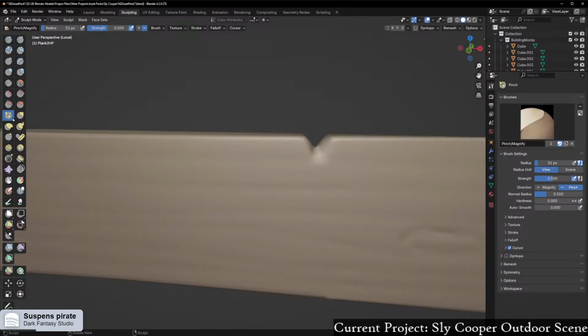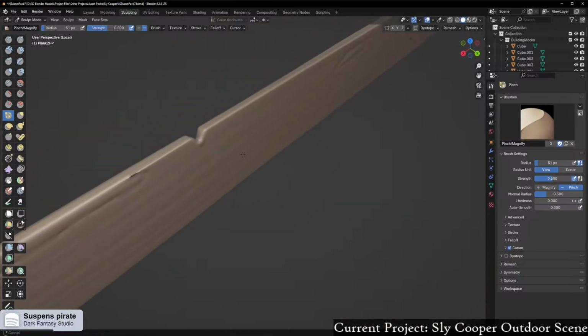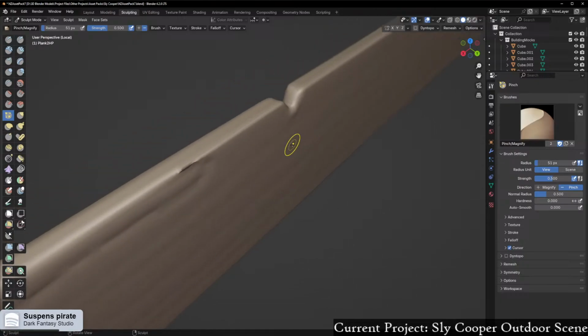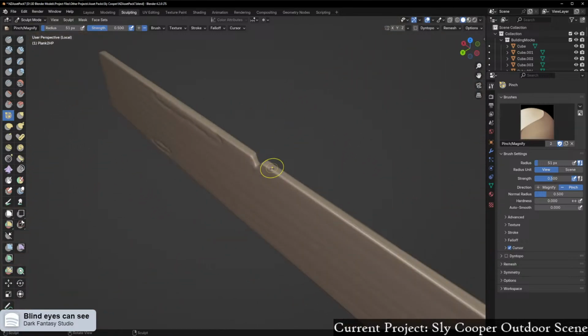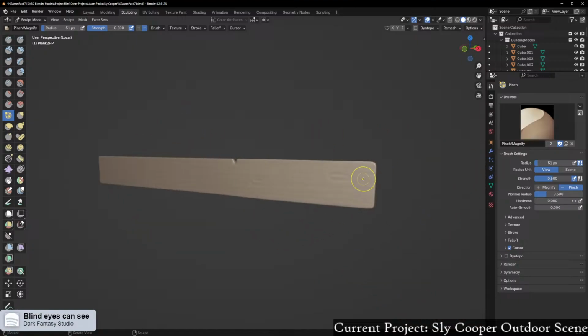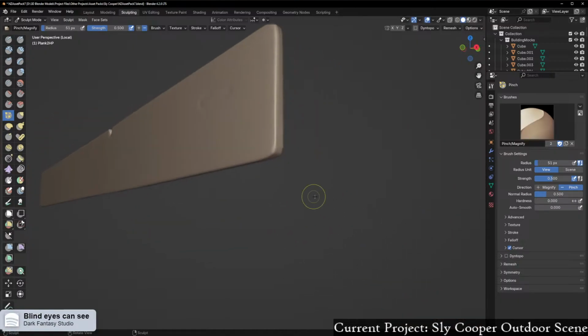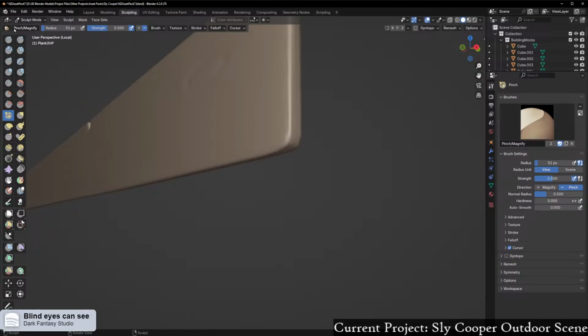I want to pinch these just a bit. Smooth it out, pinch this up. Okay, so we've got one notch. Flatten this out.